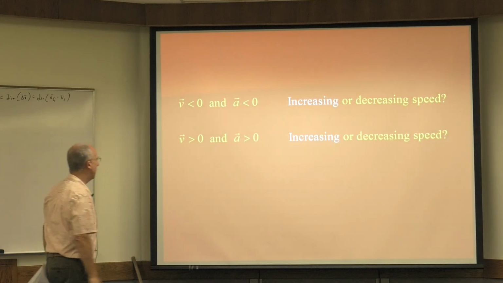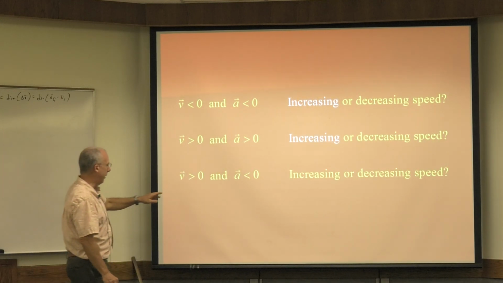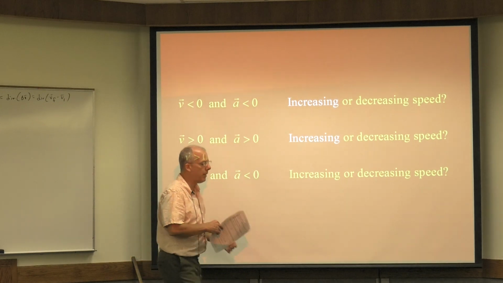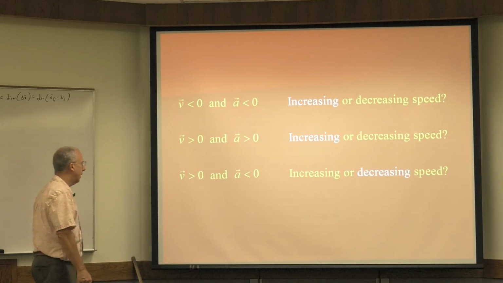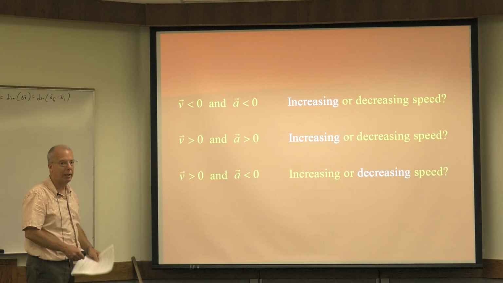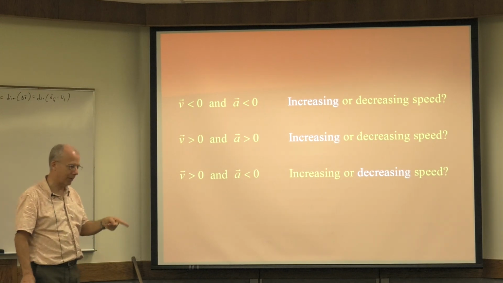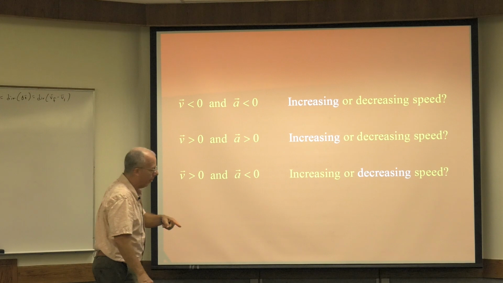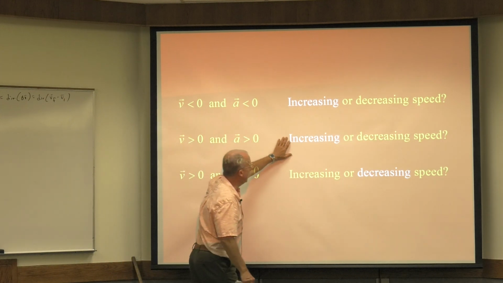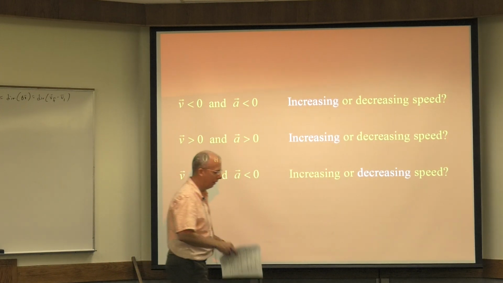On the other hand, here they have opposite sign, right? One's positive, one's negative. What kind of speed? Decreasing. All right, that's how it is, okay? So you're going to use this the whole semester, all right? So you want to remember it, right? Same sign, increasing, opposite sign, decreasing, okay?